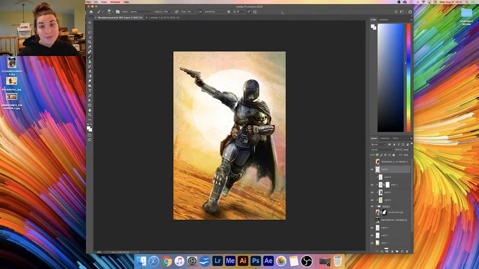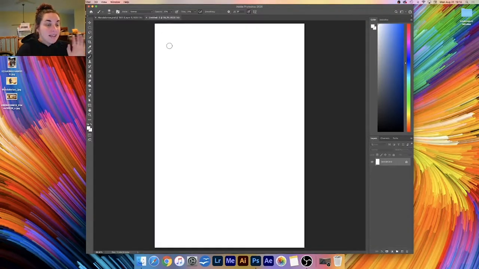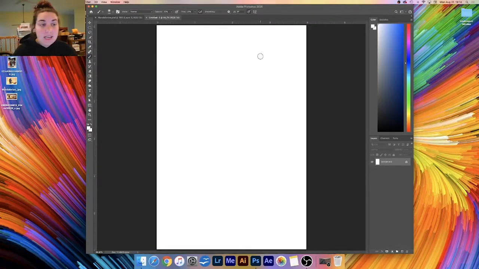All right, so without further ado, I'm going to take you through the process of, after gathering all the photos, what I did to cut them apart and get this final image that we have here. So let's get started. All right, new document. Mine is 4x6. I had that grid that I was making last time, which was also 4x6. This is going to be a 4x6 picture. And so this is how I'm going to start.